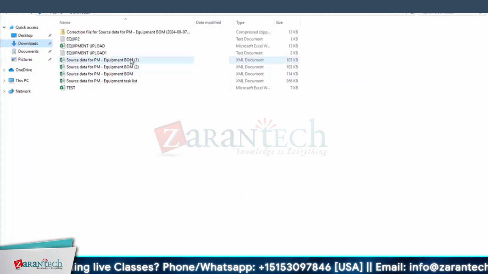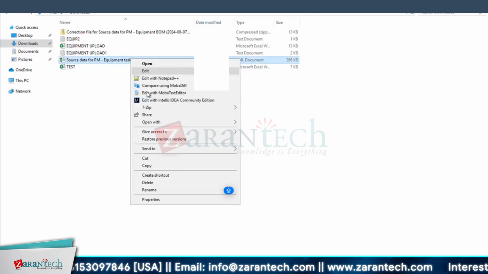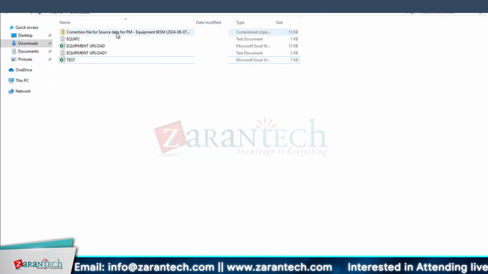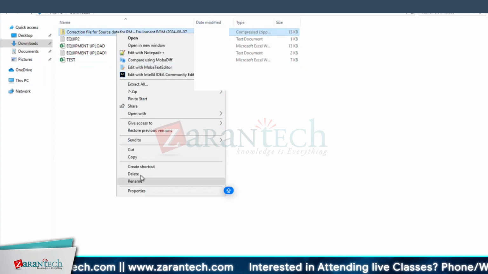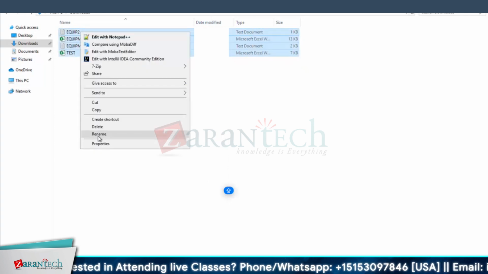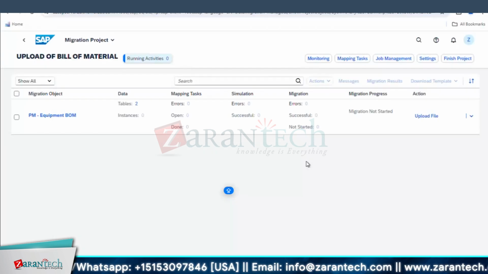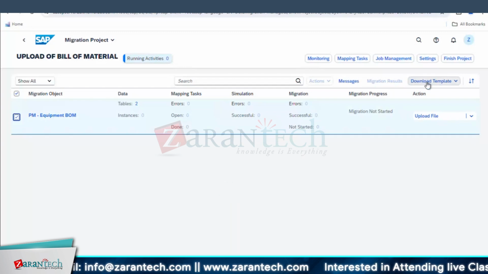I don't know which one, but let me delete these things. This is a zip file. Again, let me delete this, okay, to avoid unnecessary confusion. Some files are downloaded already, so again I'll select this and download this particular template.